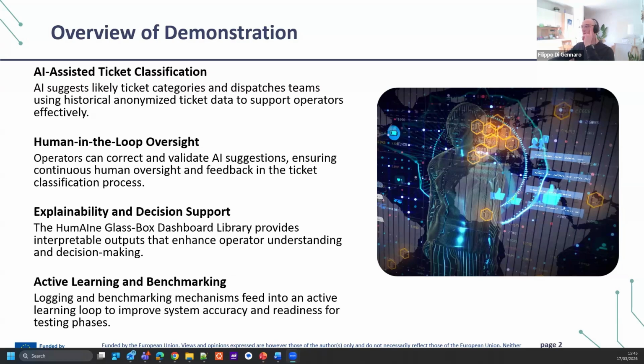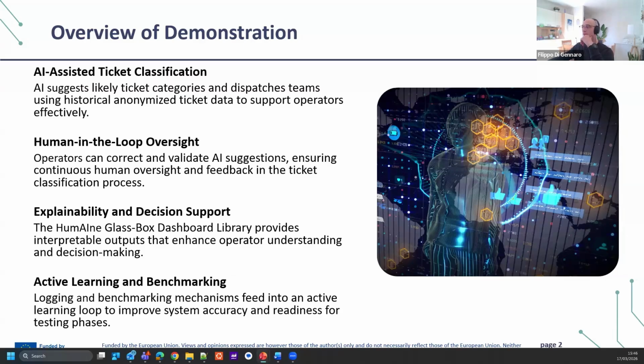In this process, we also have human in the loop oversight. So this means that the user is always able to see what the machine is doing at all times, and is able to interact, change, or fix any kind of behavior that is not compliant with what it's supposed to be. And this provides a constant feedback, as we were saying before, for the machine to learn and adjust the parameters while still being operational.